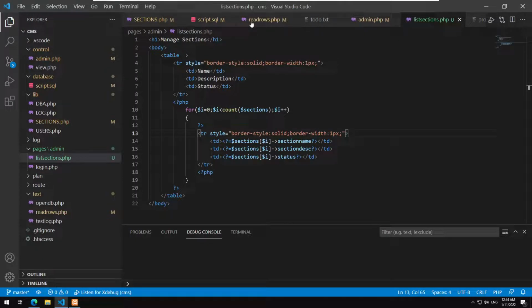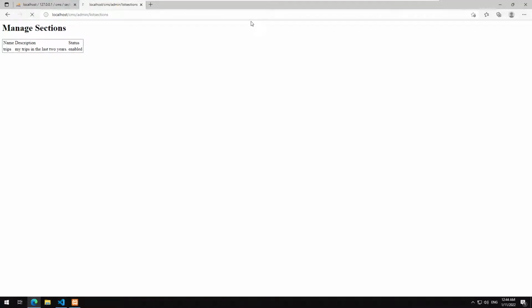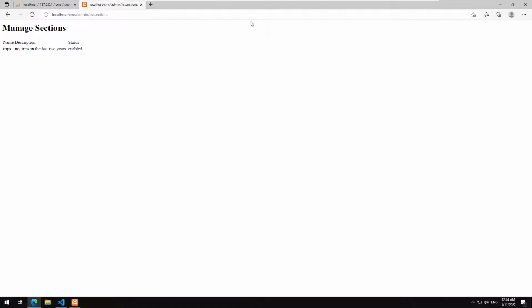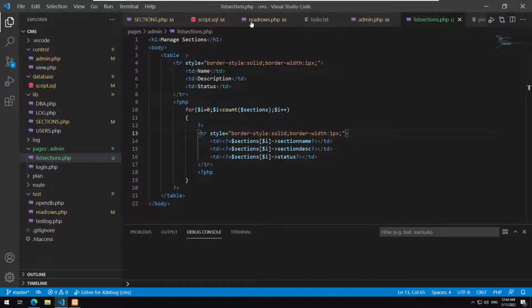So I'm applying the style to the rows, and did I save it? Okay, let me refresh. Border style solid, border width 1 pixel. Forget the border. Wait a minute.